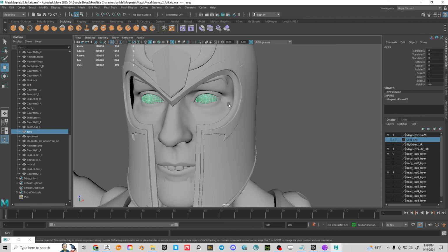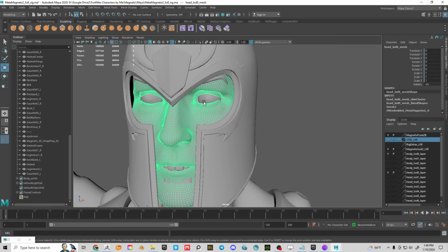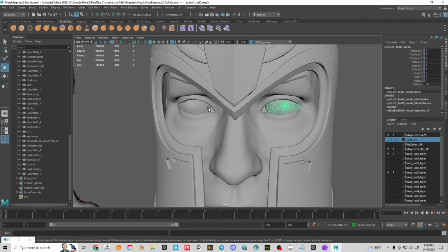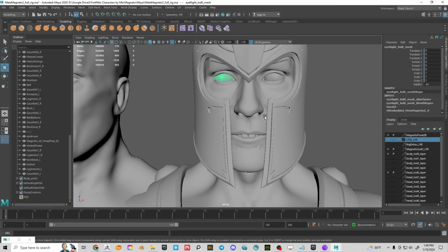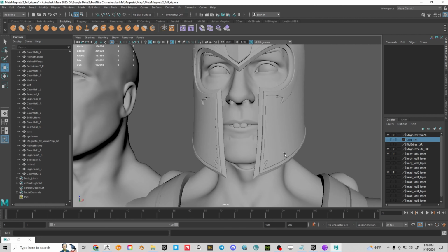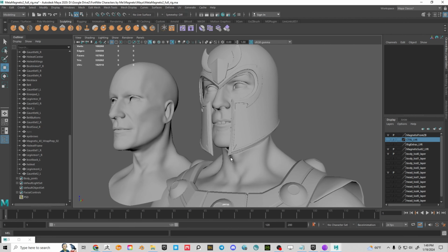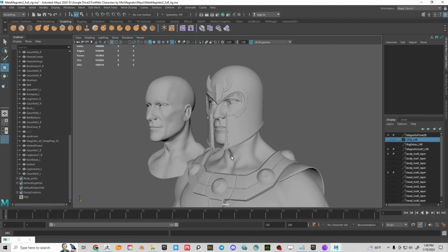I'm going to hide these, these are Magneto's eyes. I'm going to hide those for a second and I'm not going to bring along the fluids for the eyes. These, what is it, the eye edge, the lacrimal. So my eyes are not in a good position. I need to move them, and my teeth also need to be moved. All right. Although Bucktooth Magneto is pretty magnificent.